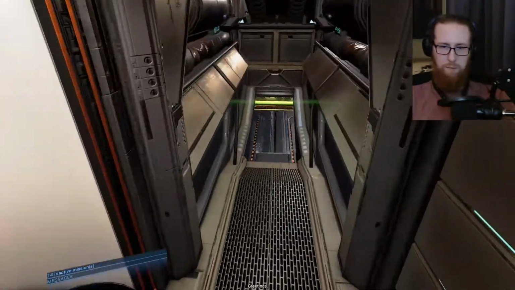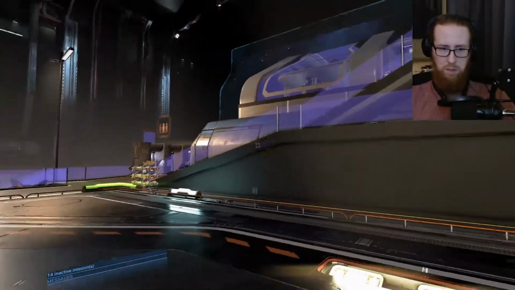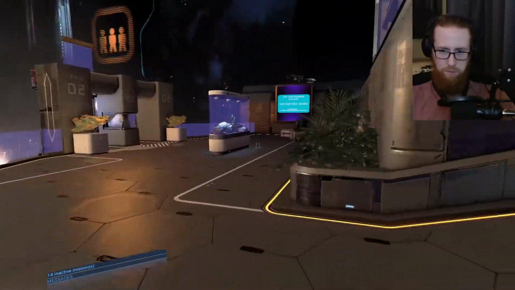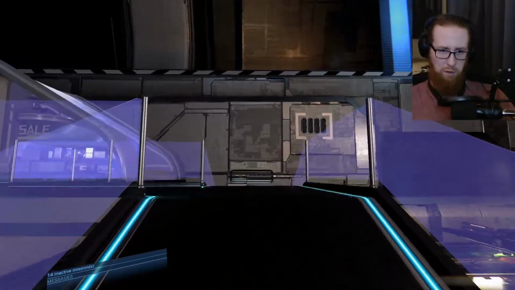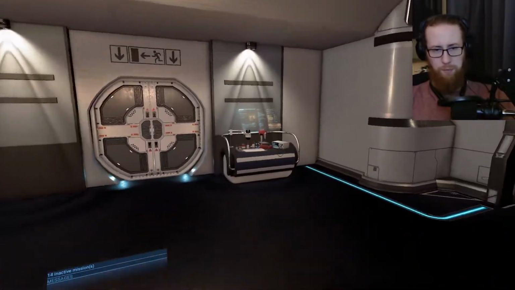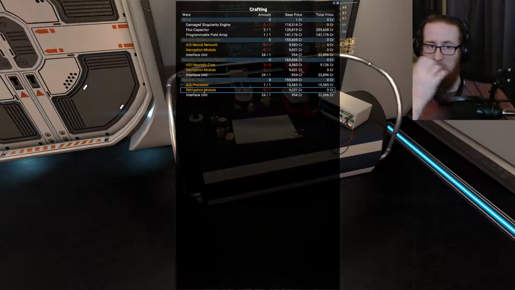Something that's really good about this landing spot is that it's right next to this. This is the crafting bench. And I think I have enough stuff to craft something. I haven't actually crafted anything yet, so I don't know the ins and outs of it just yet. Okay, I can't craft that yet. No, I don't have anything yet. Okay. I need the decryption module, though.